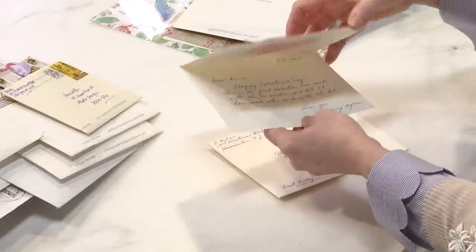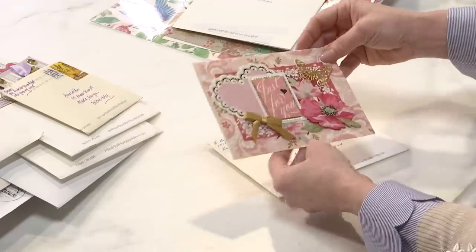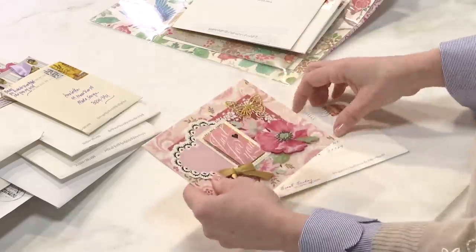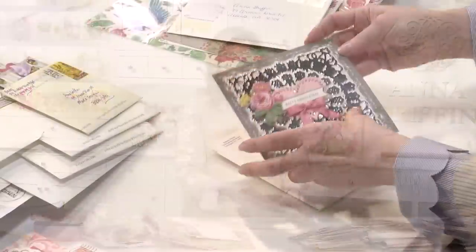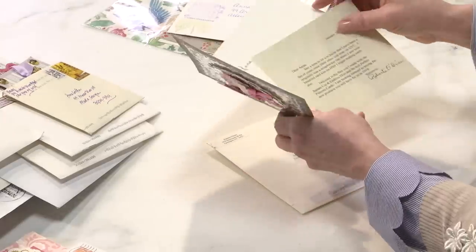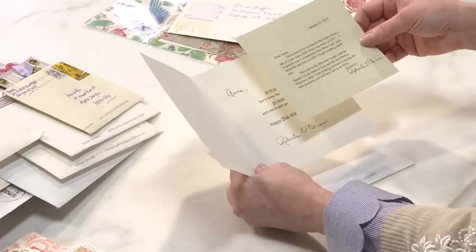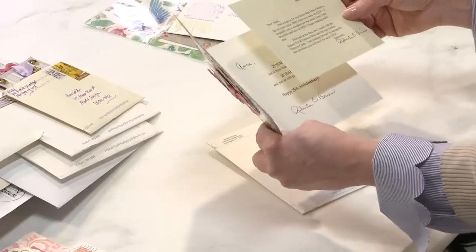This is from Jenny — happy Valentine's. First Valentine I've ever made with the So Smitten card kit. That's a beautiful kit, one of my favorites for Valentine's. Roberta — isn't that beautiful. Happy Anniversary! She's been a fan since 2004 on QVC, and made the first card with the square cut and embossed dies and the six-by-six patterns. That means you just bought those, already made something, and you're not holding on to it — you're sharing the love.